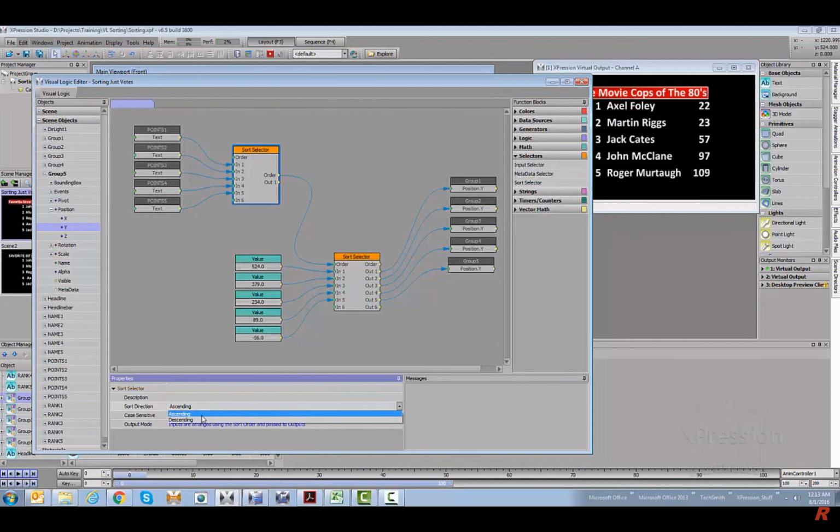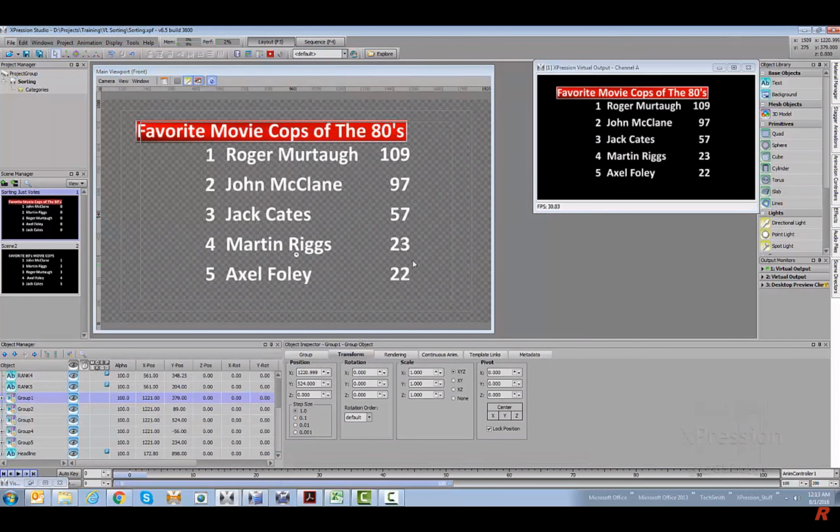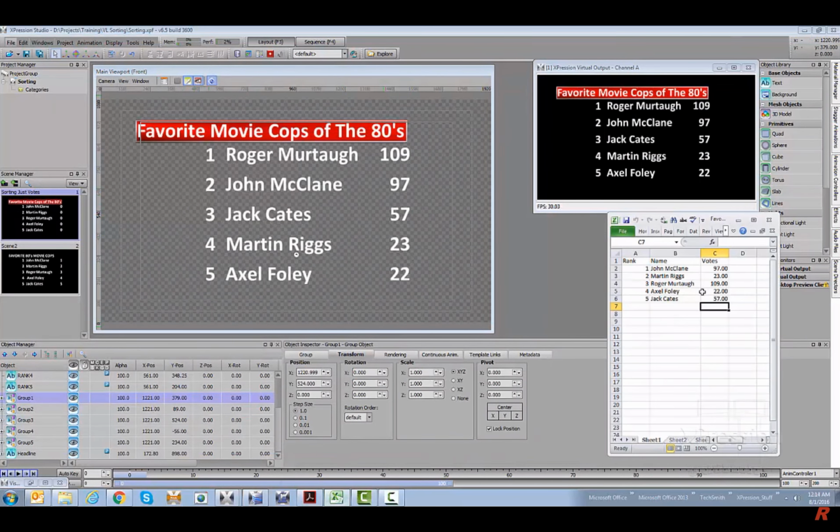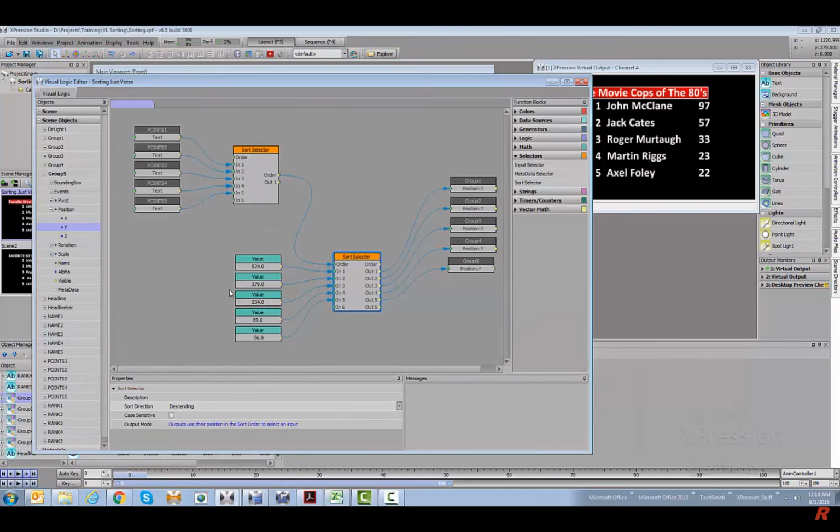So this could be, for example, golf scores. This one could be for social media vote totals. And I changed them around for what I'm trying to accomplish. So what you've seen me do is take my graphic, I'm putting it in sorting order, I'm taking my data from an external source using DataLink, and I'm having it sort by the total, and it's changing the Y position values based on what those numbers are. So if I go ahead and make this 33, he'll go from number 1 to number 3 automatically. That's the basics of the visual logic block sort select.